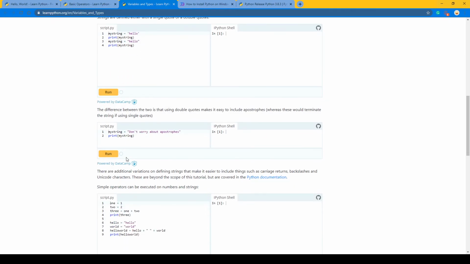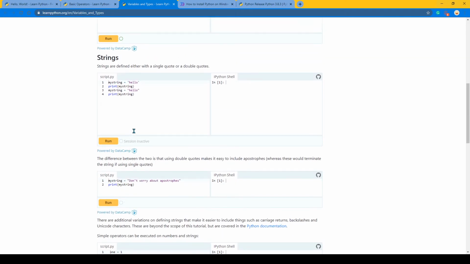The next data type that we're going to learn about is string. String is an interesting data type. For strings, you just name the string, like here it says my string, and then you type what you want the string to say, and then you print the string, and it will print whatever you wrote. Here my string is hello, and then it prints my string, so once you run it, it should say hello.